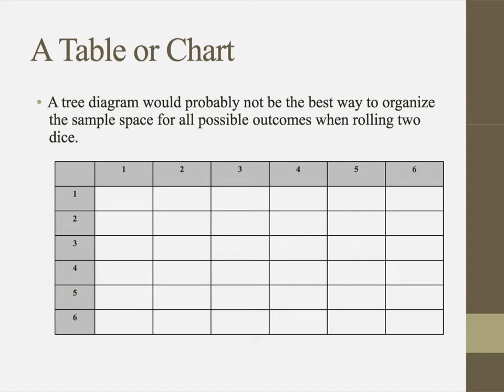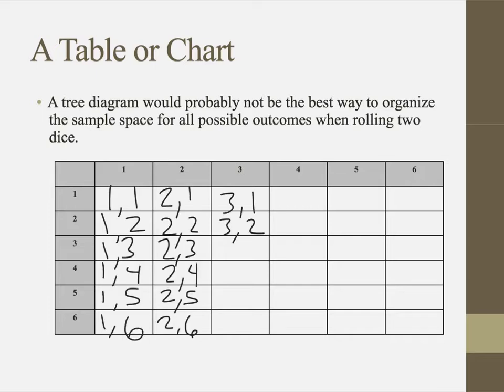So you could list them all out as 1 and 1, or 1 and 2, or 1 and 3, and so on and so forth, to list out all your possibilities. You could continue on, fill out the entire chart with all the different possibilities, but it's going to look something like that. Keep going. The last one would be 6 and 6.